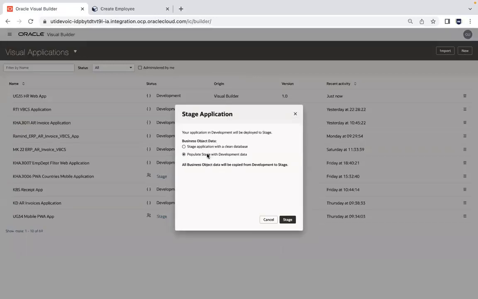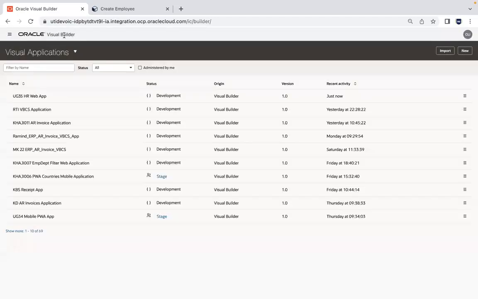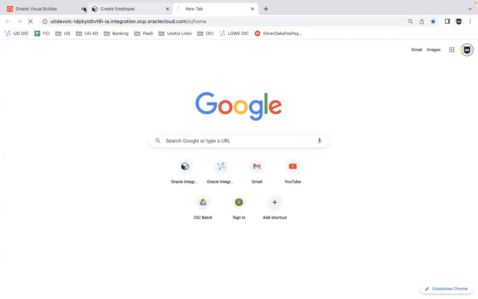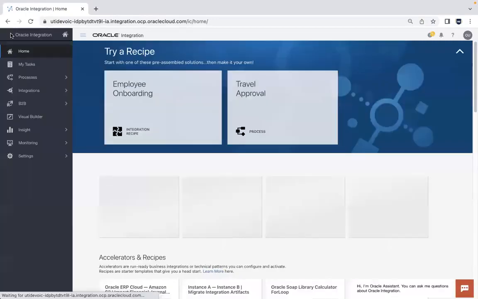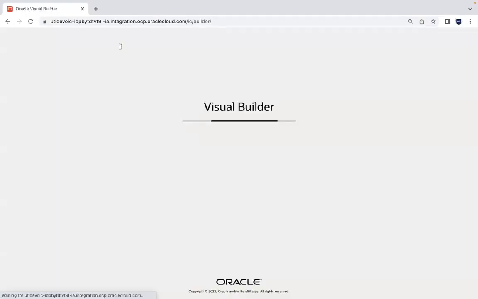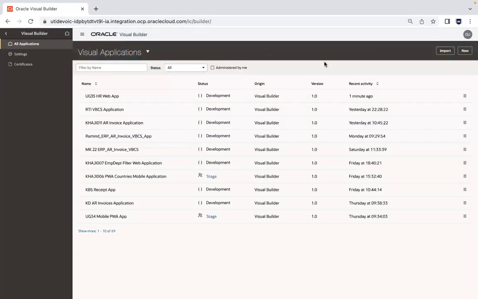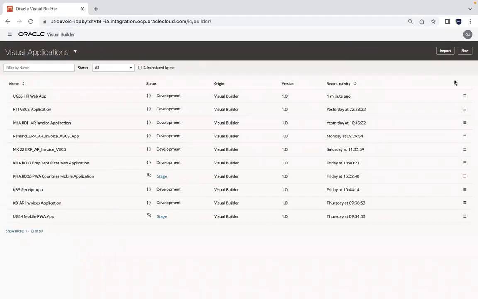You should be seeing a different option here. Let me come to VBCS again. It is saved 1 minute ago. Let me try to stage it again.